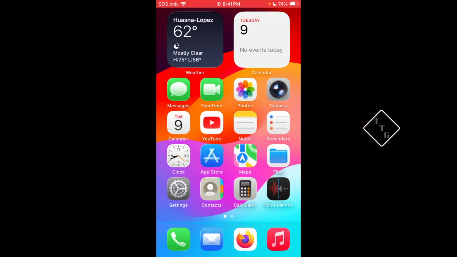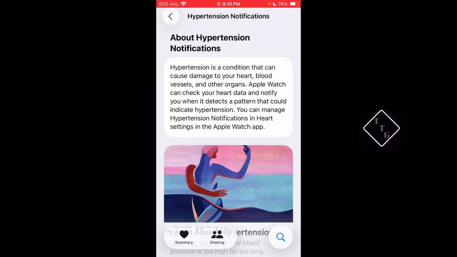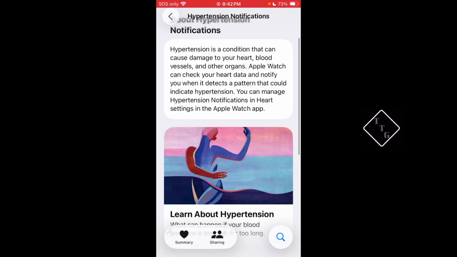So we have a new feature that is now available within the Health app. And this relates to the new announcements that happened today involving the Apple Watch. The new Apple Watches, the Apple Watch Series 11, now include the ability to track hypertension relating to blood pressure. So in the Health app now on the iPhone, if you search for hypertension, you can see right here we now get this brand new section for hypertension notifications. Essentially it's a health-related metric that your Apple Watch will track and then notify you to let you know if you indeed have hypertension, which could be potentially detrimental to your blood vessels and heart in the long term and is potentially serious.